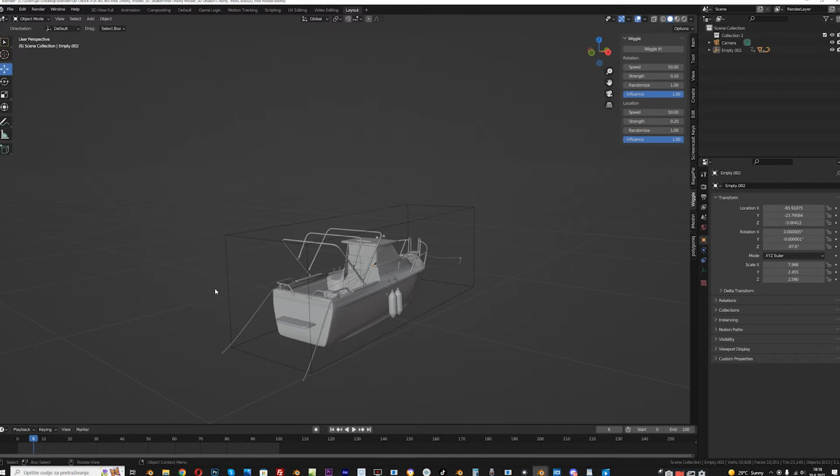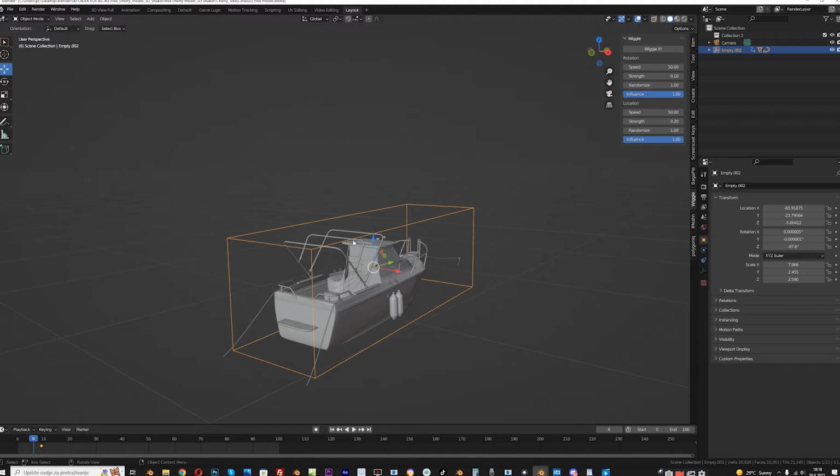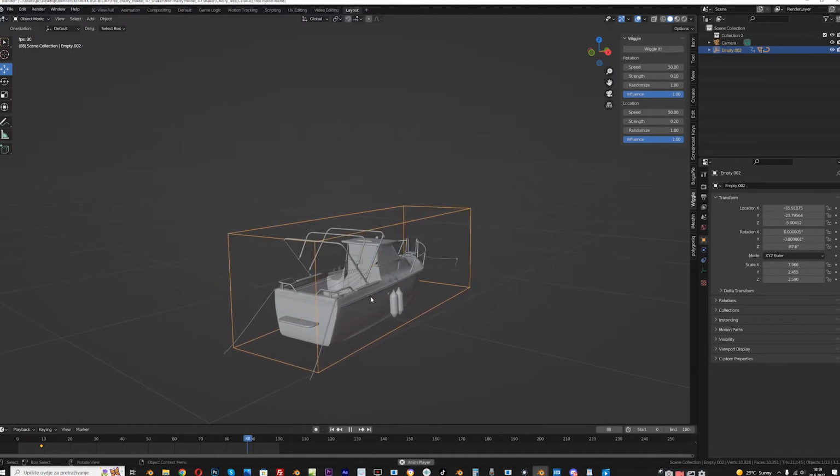If you wonder how I animate this boat, it is much simpler. There is one add-on called Wiggle, and this is from William Landgren. You can find it on Google. You just need to set these settings here and click Wiggle, and if you press space, your boat is animated.